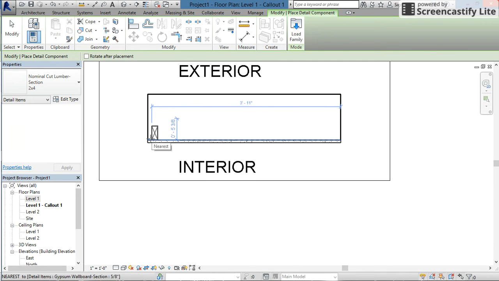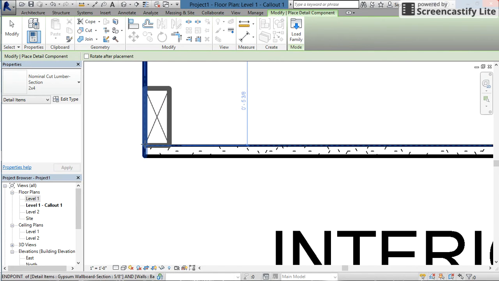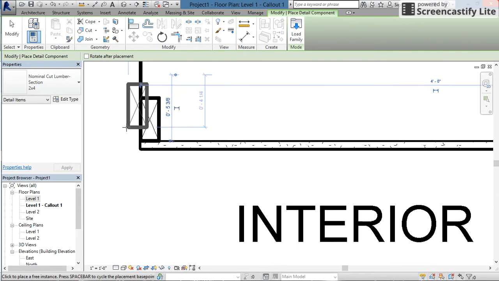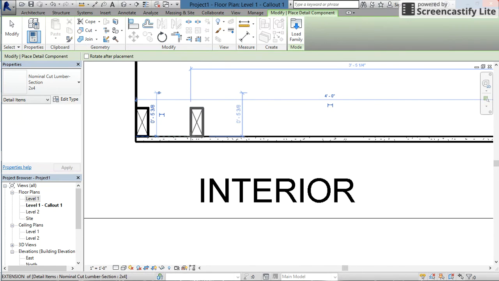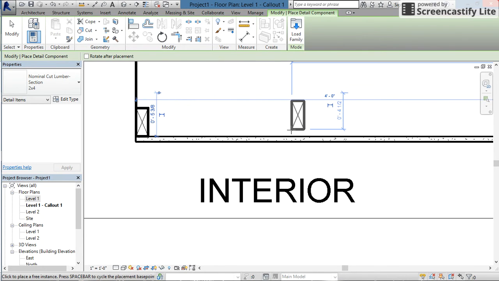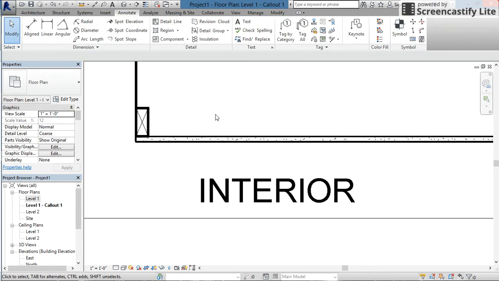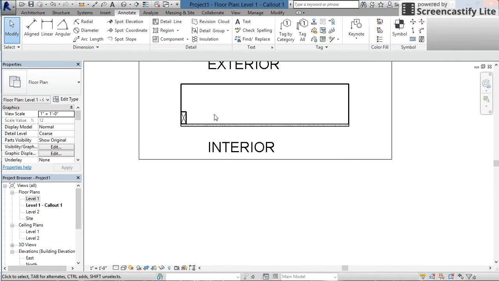So I can put these, and now remember we're cutting through the wall horizontally and looking down into the cavity. So this is the way the studs would look if you cut them in half and look down on them by the end. So we're going to put our stud. I'm going to start right here, right where it meets the gypboard and the edge of that wall section. And you notice it's going to let me click as many as I want. But really, I'm going to press escape a couple times because I want these to be a specific distance apart.